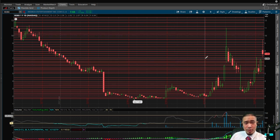And from there, this should come back down to 7 to fill the gap, which is a 30% downside, and it should go much lower than that. Can't say how low it's going to go, but it should come down to at least 7. So if you short this at $10, that'd be an easy 30% downside gain at the minimum. And I would cover anywhere at 7 and lower for some fat tendies.